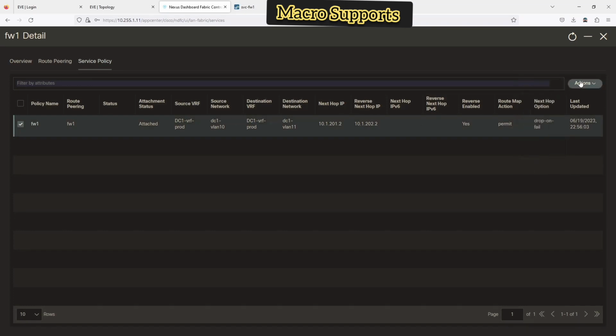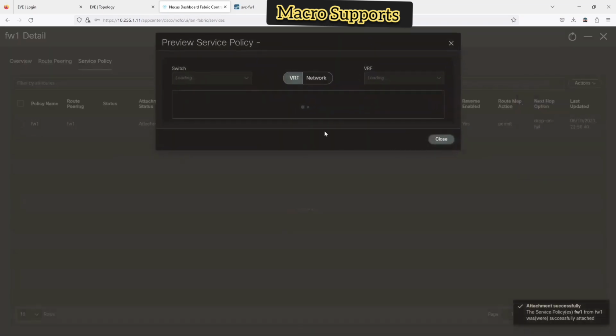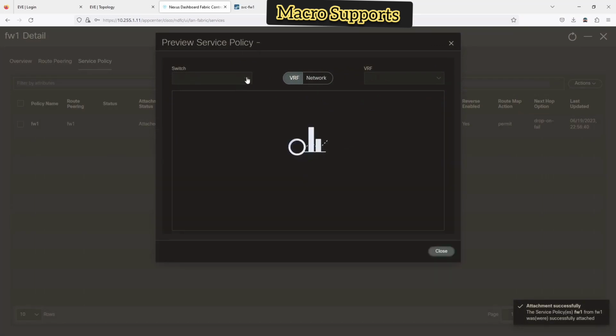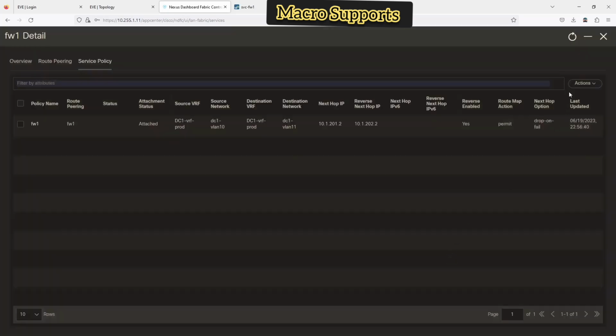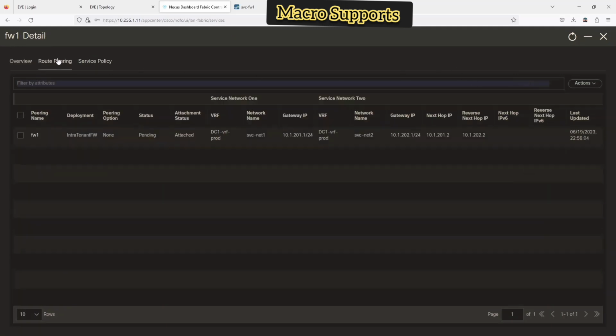Yeah, it is already attached. Actions, preview. Okay. Actions. Oops, something's not right. Status pending.